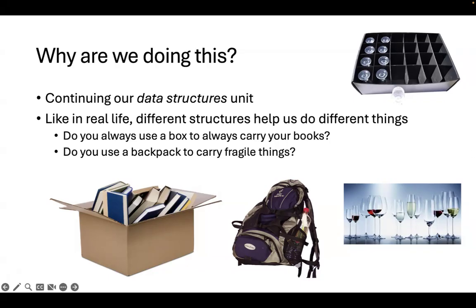So for example, if I'm transporting my stemware, we're going to have this sort of carefully organized box where things aren't going to move around and run into each other and break. Alternatively, if I'm carrying around my computer, my iPad, my books, I'm not going to stick them all into a cardboard box and just carry that box around campus.